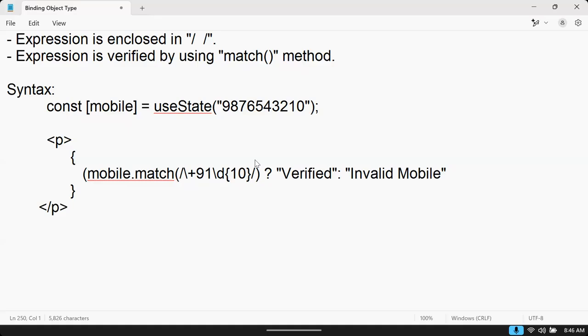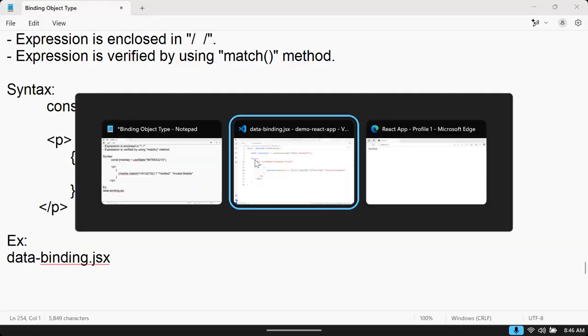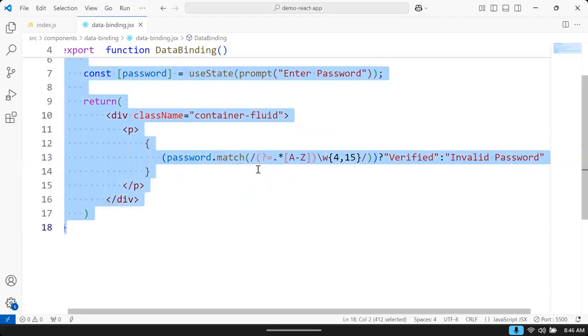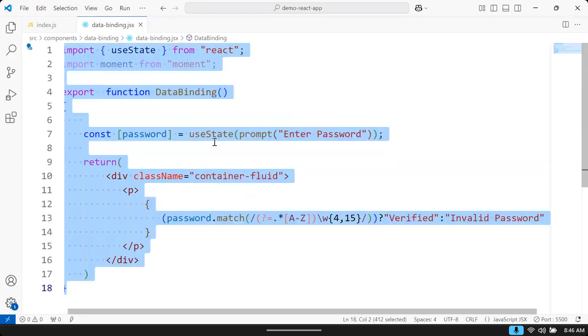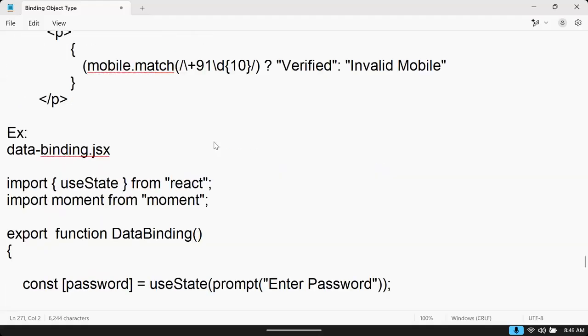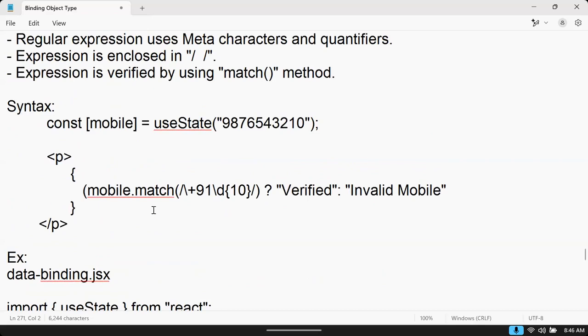So I will give one example, data binding dot JSX. In this example, we additionally have the regular expression. So these are all the JavaScript data and how you handle the data in React.